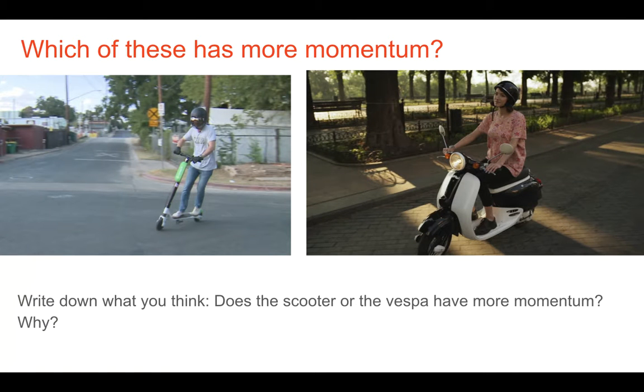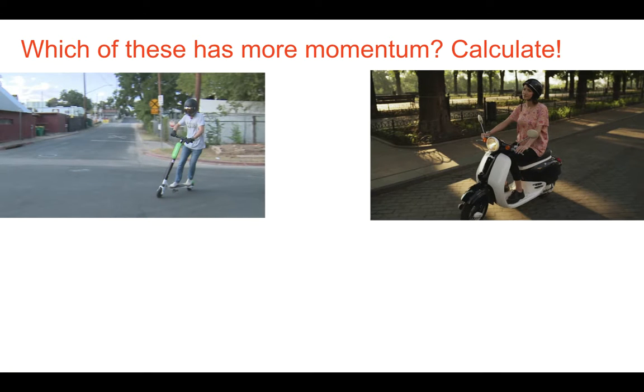So let's look at this example. Which of these has more momentum? Write down, what do you think? Does the scooter or the moped have more momentum and why? If you had trouble answering that, that's okay. Sometimes it's hard to tell just based on a picture what has more momentum. So we're going to calculate with some numbers here.